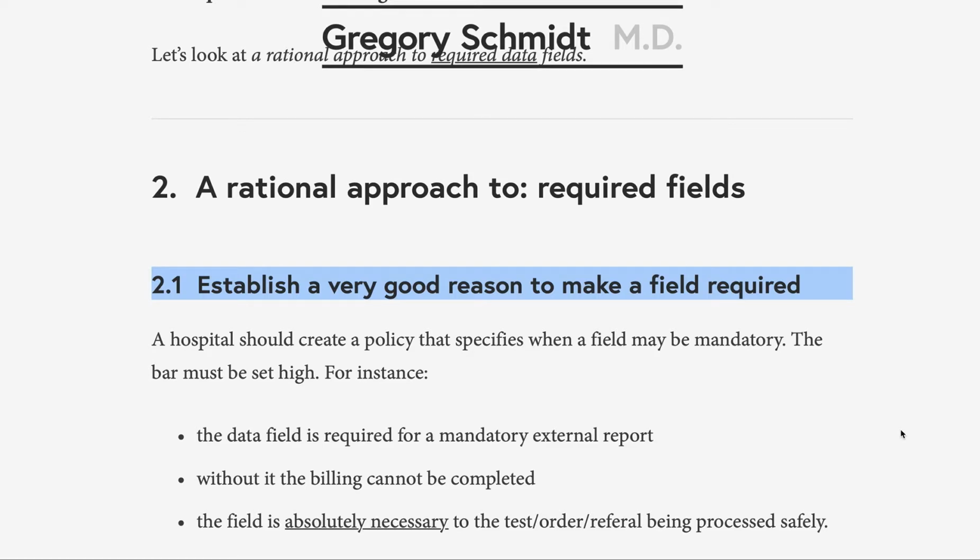One caveat: how do we handle questions related to research? And I think hospitals need to approach this very carefully. A large institution will have many concurrent research studies, and each of these has their own laundry list of questions. To add all of their required fields into all the patient's chart would essentially bring an organization to a halt in their ability to provide clinical care.